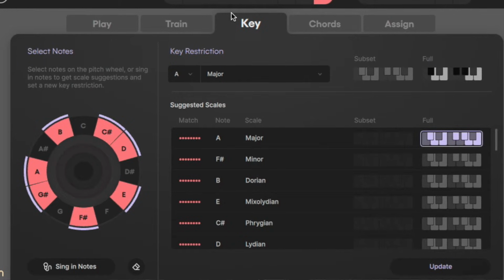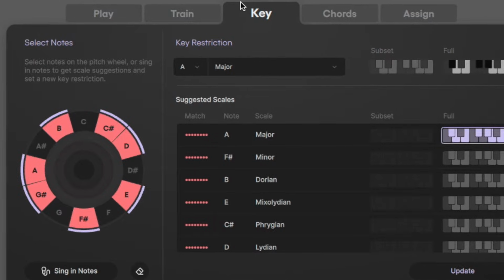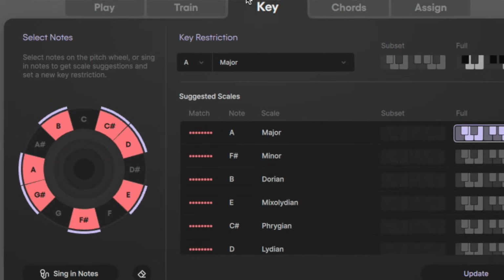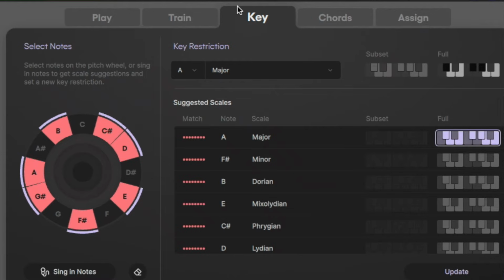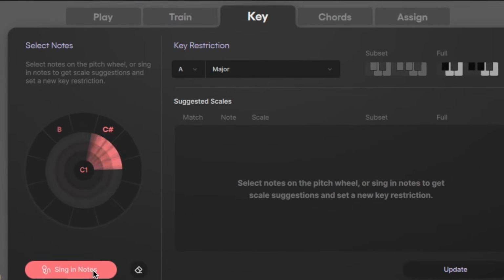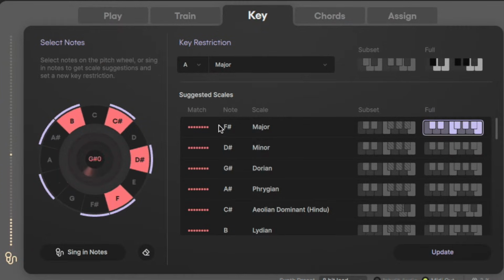So the key section is great for, let's say you have an idea, but you don't know if you're in major, you don't know if you're in minor, you don't know what chords could go around this idea you have. You can go to the key section, sing in notes, and the key section will pick up on the notes you're singing and suggest different scales. Oh, it's suggesting F major or D minor.